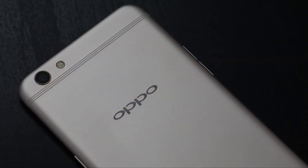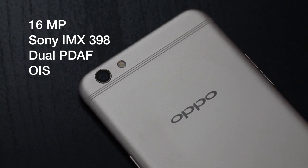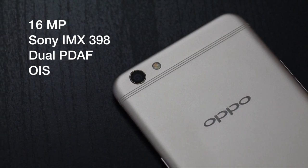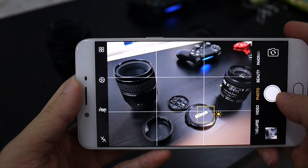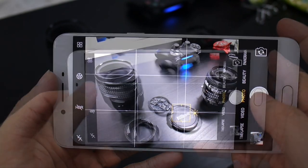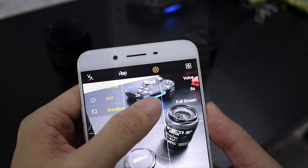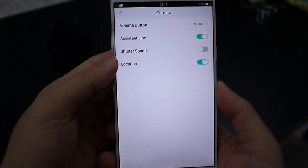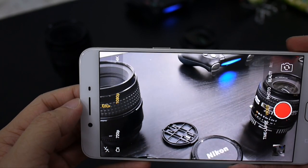As for the rear camera, the R9S Plus utilizes the same sensor as its sibling. It has awesome dual phase-detection autofocus that nails the focus quickly and accurately. What sets them apart is that the R9S Plus camera is equipped with optical image stabilization, reducing camera shake when taking photos and resulting in steadier shots and sharper images. The camera app is simple and straightforward with access to different shooting modes, though a few settings require going into OS settings to change — such as the assistant grid line and shutter sound. Video mode is somewhat limited, with only shooting resolution configurable and the rest left to the app to decide.